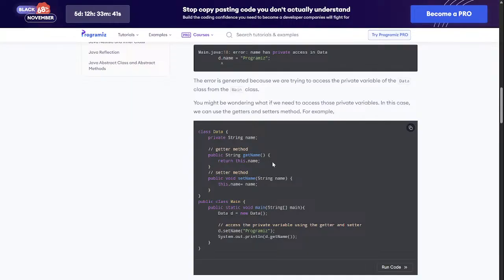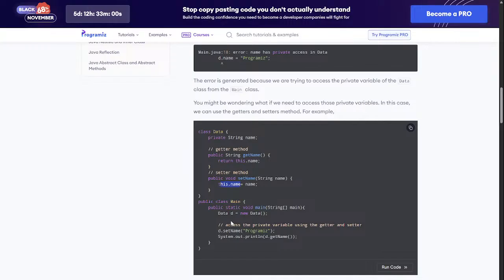You should know that over here we used void, so it's not returning any value, it's just modifying. Over here we did not use any void, so this can return, because there is no void, right? So public string get name, and then return this dot name, and set name. This string name is going inside and getting modified by this dot name, right? So this value is going inside this, and then the output is.